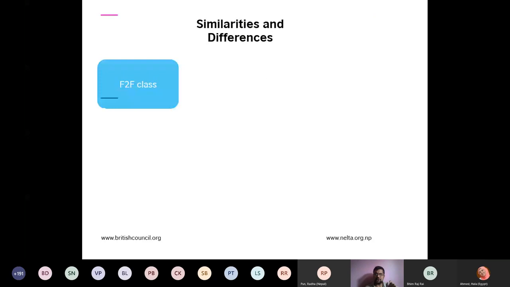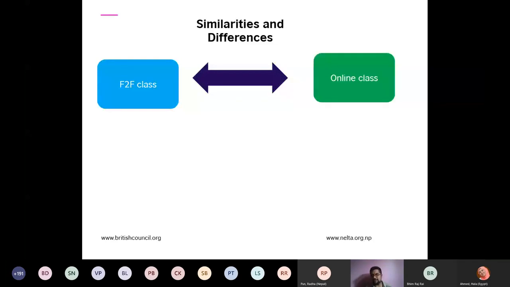Yes, let's come to the discussion first. What are the different similarities and differences between face-to-face class and online class? Face-to-face class and online class. Can you just write a few comments on your reflection in your chat box? Social presence. Okay, Chetra Joshi says social presence. One way. One way can be either both. Yes, we can make it interactive, physical presence in face-to-face class. One way, face-to-face class has physical presence. Content oriented. Dharmendra says less interaction. Great. Learner centric, physically active participation, time limit, physical distancing.